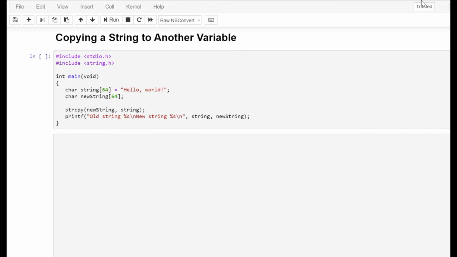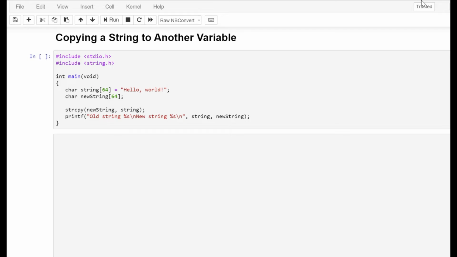In a similar way, an operation that your programs will often perform is to copy the contents of one string to another. To help us do so, the C standard library provides a string copy function. The format of the function is copy the old string to the new string. In this case, we have a string variable that we've initialized to hello world.